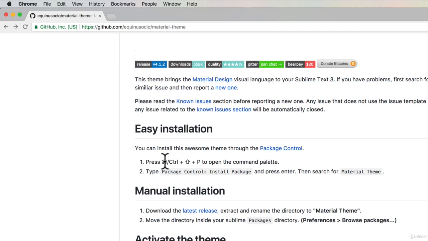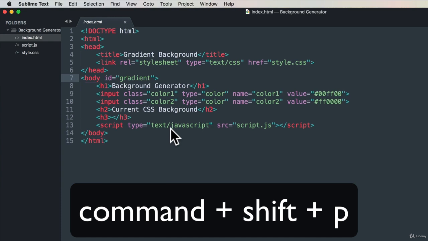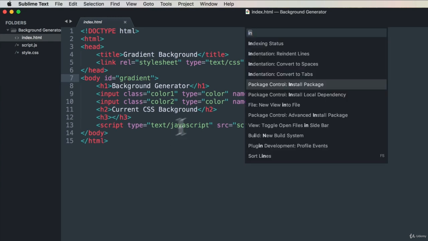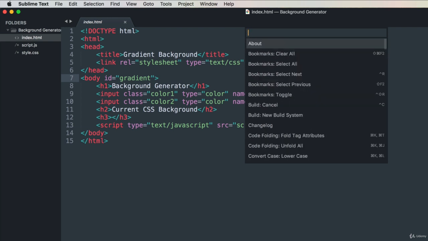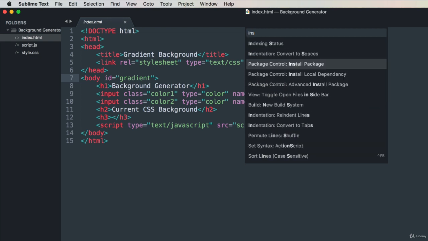We just need to press Command, or in the case of Windows, Control, and P. So let's do that. I'm going to say Command-Shift-P, and I see over here Install Packages. I can start typing and I'll get Install Packages. Or if you don't have Package Control, you can install Package Control through here as well. So let's install packages.